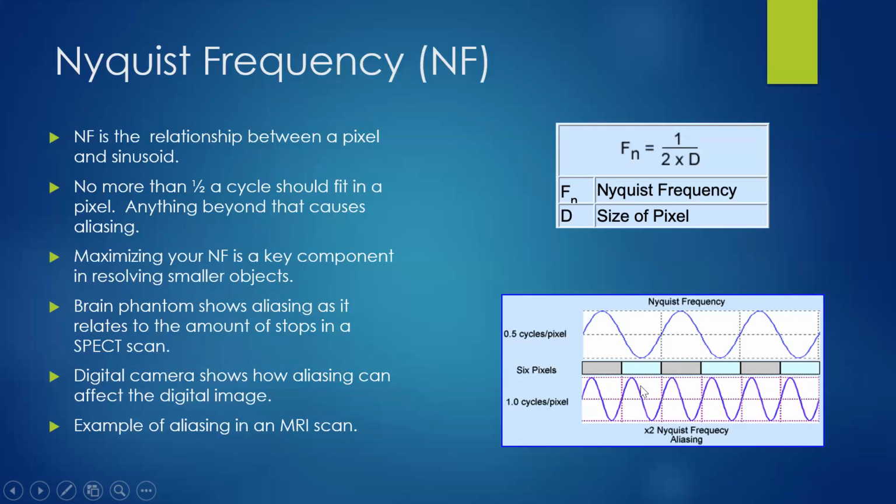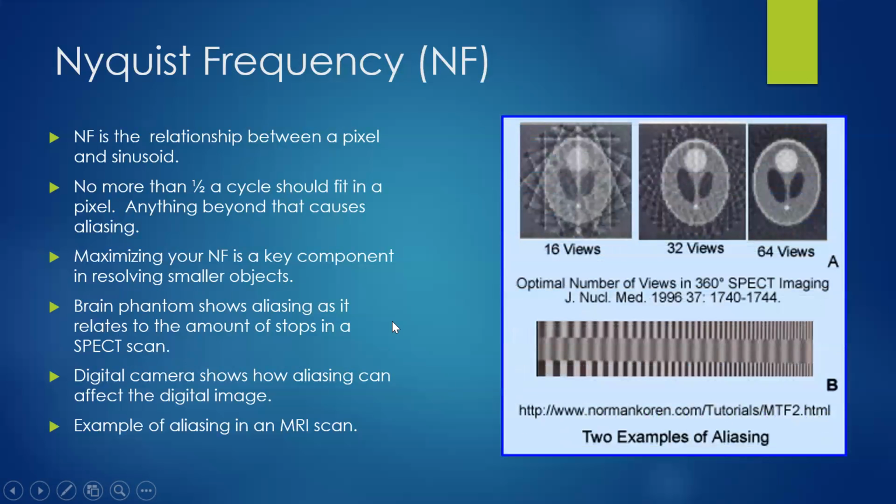And then what I did is I said, well, let's generate what aliasing would actually look like from a frequency domain. So here we have 1.0 cycles per pixel. And as you can see, we've crammed in an entire cycle. Oh, gee whiz, I want to put in more information so I can see more. Well, what that does is overlap our data, which I'll show you in just a moment. It doesn't help us. It actually makes things worse. But first, let's take a look at what it might look like in a nuclear medicine study. This article here represents what aliasing would look like.